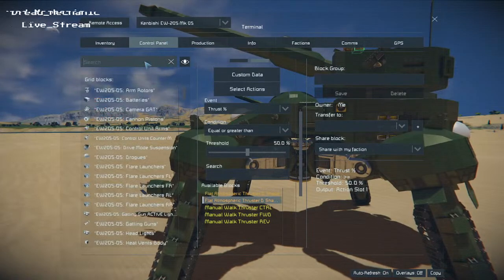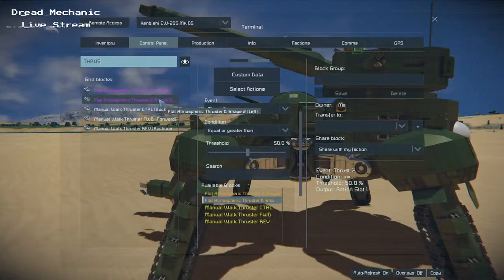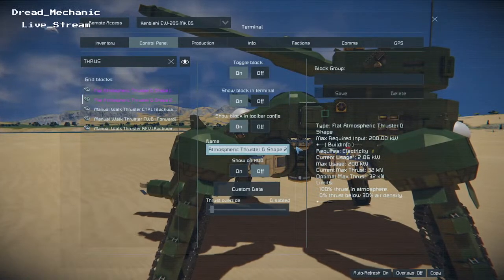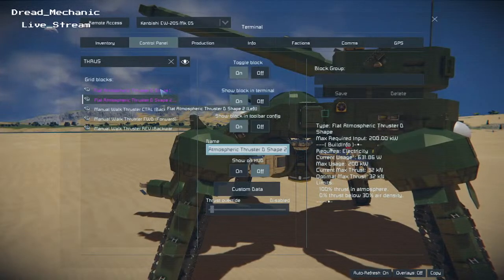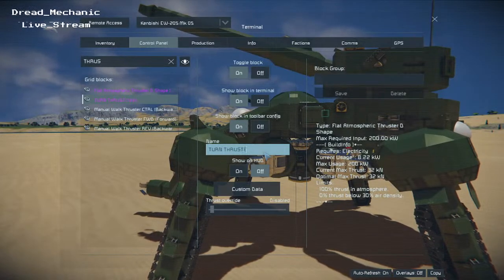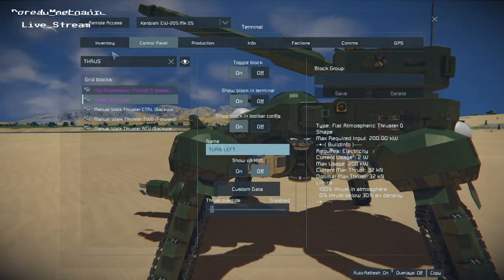Oh, I need to change the names on those thrusters so I can tell which one's which. There you go. Turn thruster left. You know what, in fact, just call it turn left, it'll be easy to see.